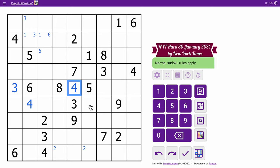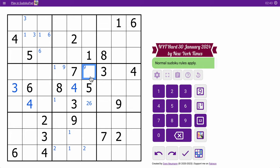Let's see. I've got 3, 4, 5, 7, 8. I need to place a 1 in box 5, and those two can't be it, so a 1 is in one of these two, which combined with this one is going to make a 1 in one of those two. I need to place a 9 in one of these two or these two, so it's going to be one of those two. I need 1, 2, 6, and 9. That's 2 or 6 — it can't be 9. That's everything but 1. I think this is still anything, and that's not 9.